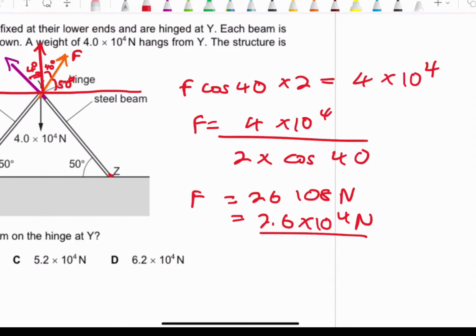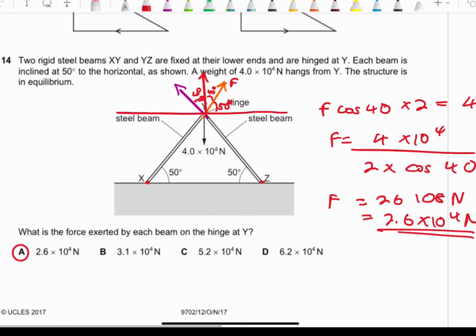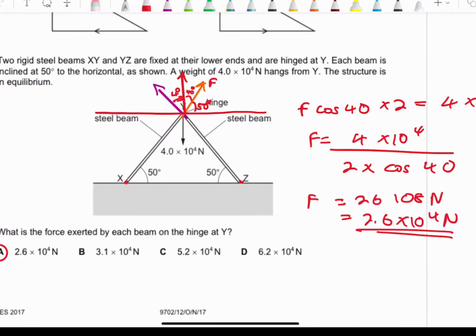So how are you supposed to think about this? Well, you're supposed to look at the forces acting and say, XY is going to exert a force down on the hinge and on YZ, but YZ will exert an equal reaction force that is going to act up. And YZ is going to exert a force on YX, and YX is going to react, exerting a force up. So those two forces will be equal in magnitude. If you resolve them, they create a resultant force equal to the force acting down. So this whole thing is in equilibrium because the weight acting down needs something to counteract it so that it can be stable.